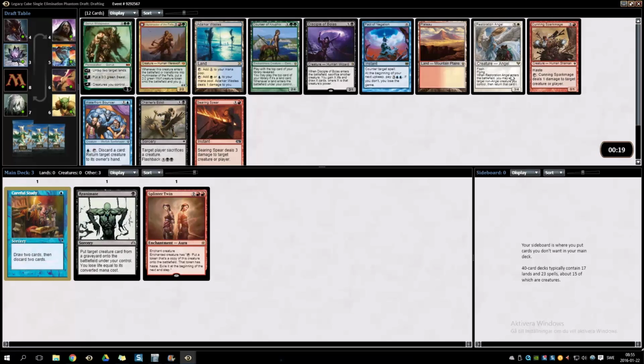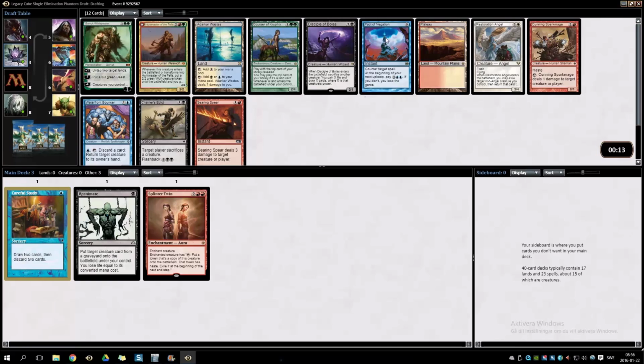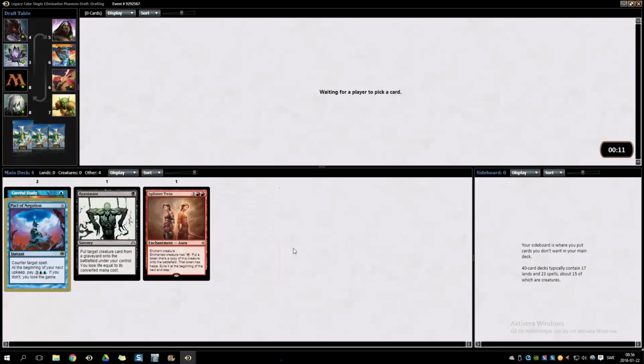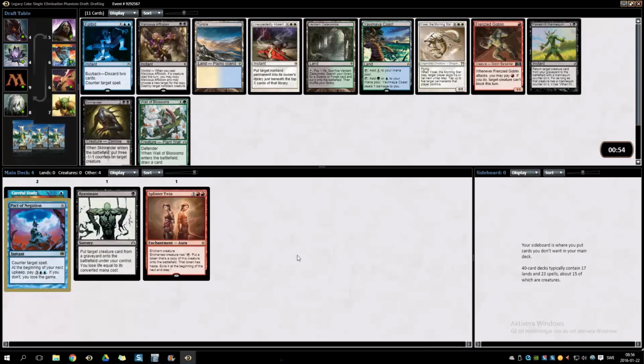I think I'll just take Resto. Or just take Pact since it goes into both. Yeah, right, I'm gonna take Pact. Either we end up Reanimator and then Pact will be pretty good I think, or we end up in Splinter Twin and that will be good as well.